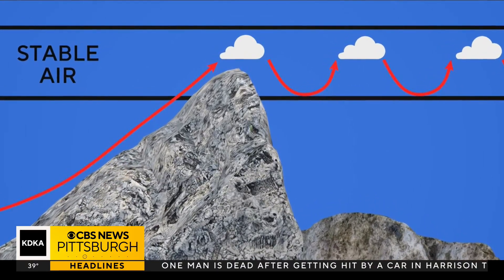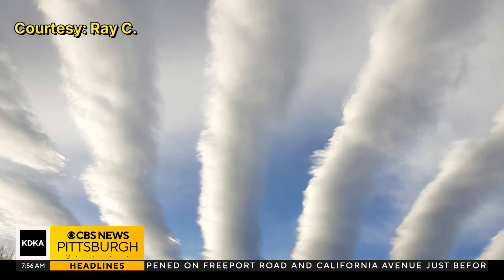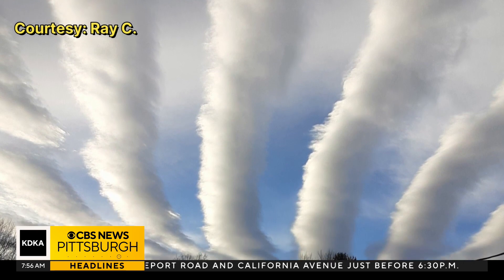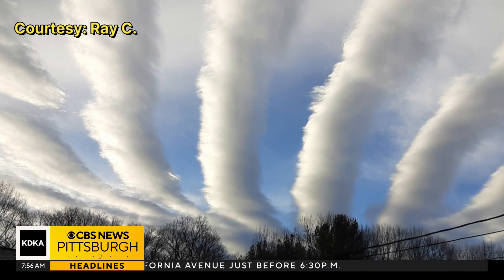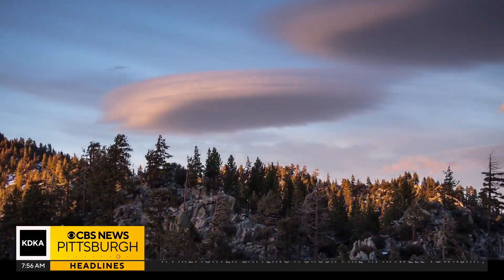With every wave there's also a downward motion. When the wave starts to dip, the cloud dries up — the sinking causes the air to warm again. When that air is warmer than the surrounding air, it begins to rise again, and as it cools it condenses into another cloud. This keeps spreading outward, sort of like a ripple after you drop a stone in water.